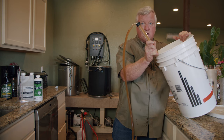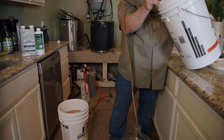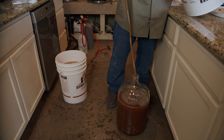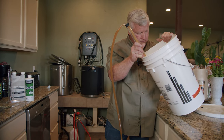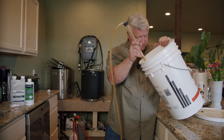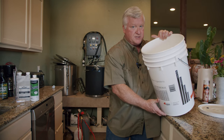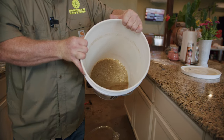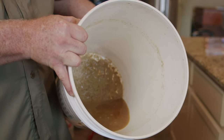As you notice on the carboy, we're getting a lot of beer in here — we've put enough beer in here where we're getting a full five gallons. You may not always get a full five gallons, and that's fine. You don't have to get exactly five gallons for this to work. And we're towards the end here — I'm going to stop this right there. So you can kind of see what's going on — if you look inside of here, you can see all the yeast and everything, and just a little bit of beer on the edge. What I did is get as much of that as I could without sucking the yeast in.